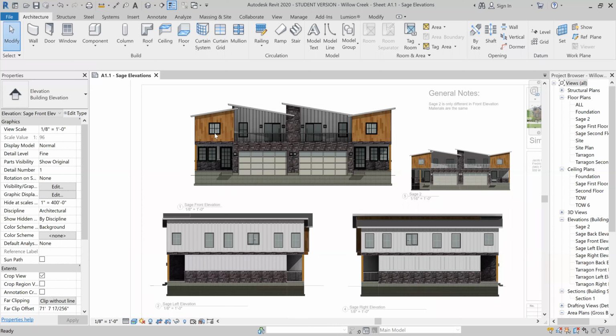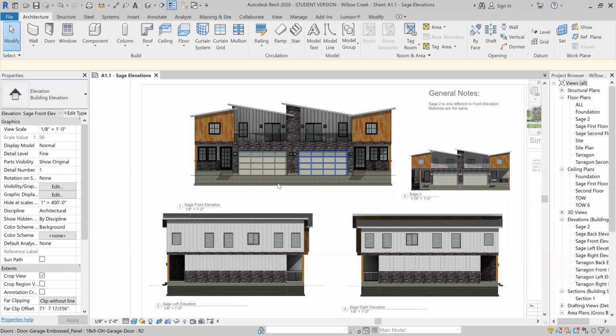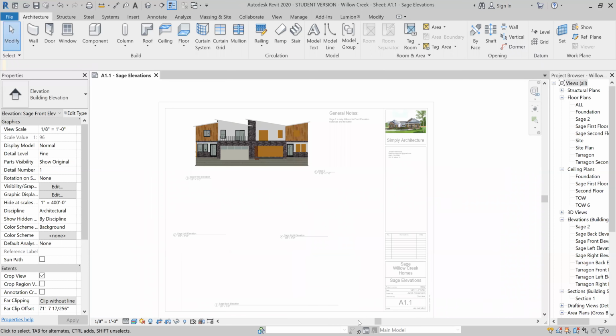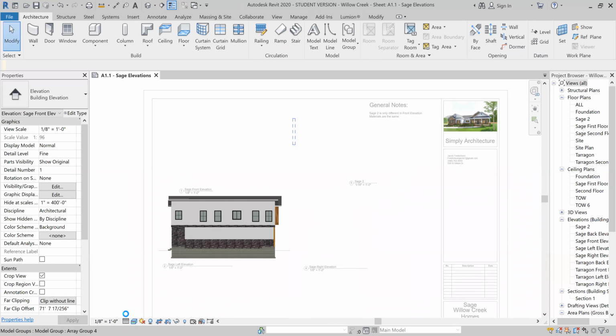Now I have my ground disabled right now. That's usually because my pads start showing up here, so I'd rather have those not show up. And you're able to see your foundation quite a bit better anyways. So yeah, that's pretty much it. This is Jacob Frederickson. Again, this is a short tutorial on how to change the graphic display options for elevations, and that goes for any plan.